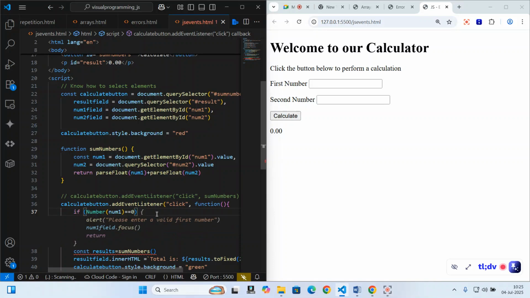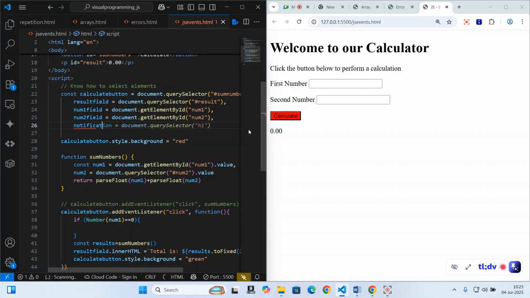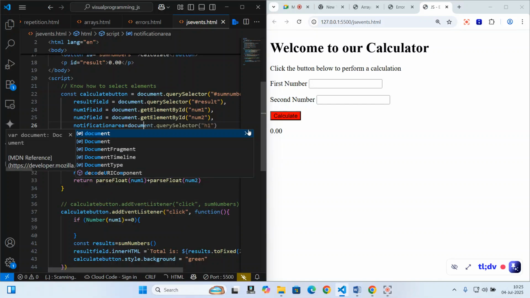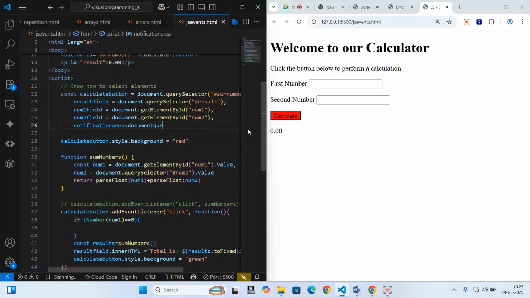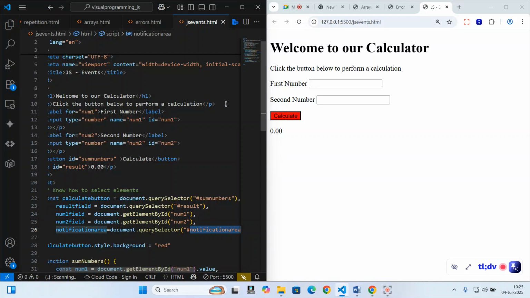then what I'm going to do is put some notification here. So what I'll do here, let me add a notification. So notification area, I'll say document dot querySelector, document dot querySelector, notification. Then I'll come and put the notifications up here.